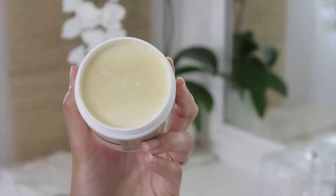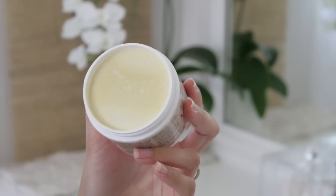Cocoa butter or cacao butter is another excellent one for exactly the same purposes. Whichever one you can get ahold of — shea butter or cocoa/cacao butter — they're excellent for the same uses. With cocoa butter, it smells like chocolate, which is amazing. If you're not into that smell, go for shea butter, though shea butter does have its own earthy scent. It just depends on your personal preference, but both are excellent.